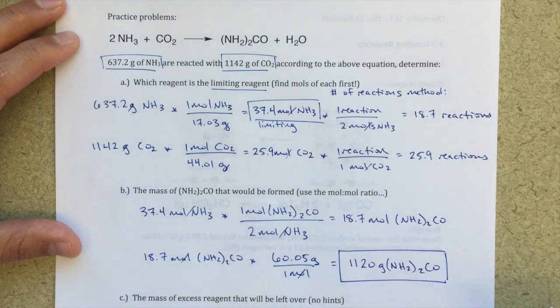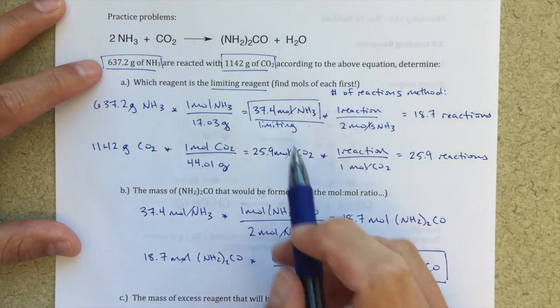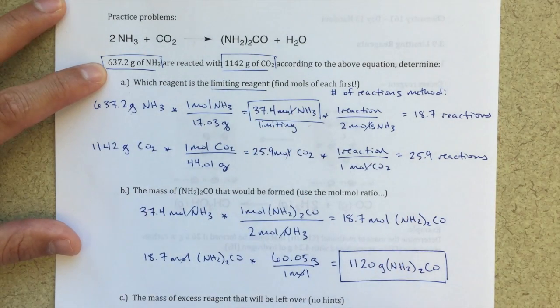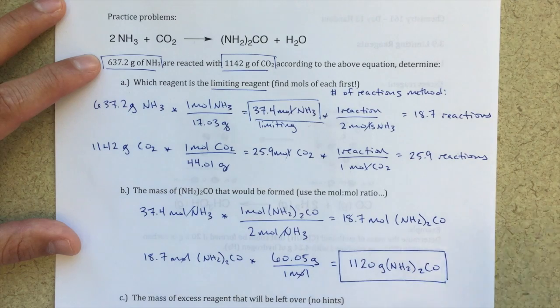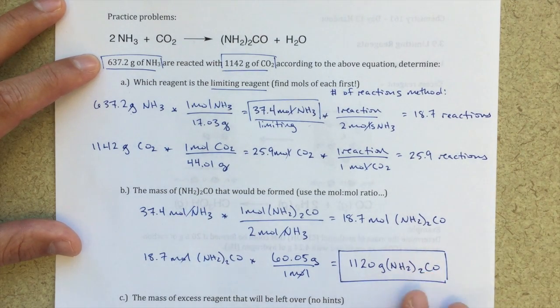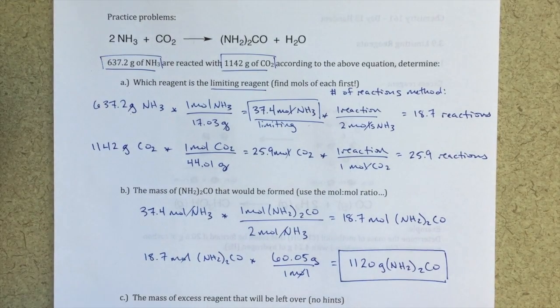One thing I am noticing right now is that I've got four sig figs in each of these, so really I should have four sig figs in my answer. And I think I rounded this to three sig figs. So I think if you had an answer of 1,122 or 23 grams, that's probably actually better than my answer. But I would accept this. I think it's totally reasonable.